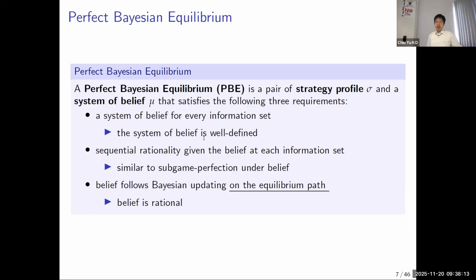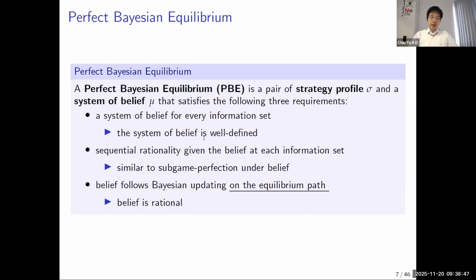The last one would be the belief would have to be rational. By rational, probably you would learn from your first class in probability, right? We say the learning, how you update your beliefs, will follow the Bayesian way. That is the way. But of course, those of you who learn machine learning will learn there's some non-Bayesian learning, right? But we'll focus on the Bayesian.